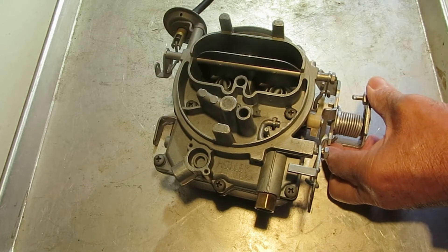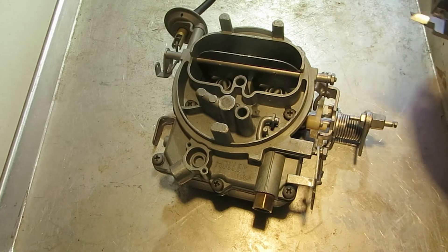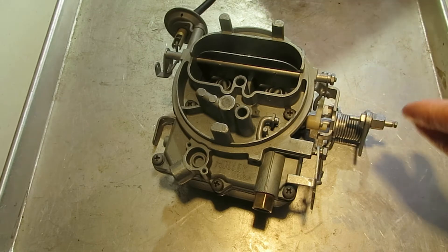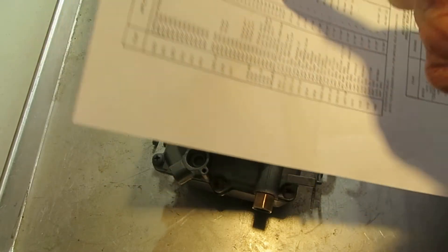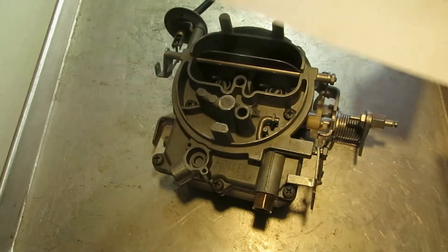So that's 0.29 at wide open throttle. We're going to subtract that from 0.58 to get what's left over — that's your travel. We've got to convert that to fractions because your adjustment settings are done in fractions. There are your settings: quarter inch, five sixteenths — that gets you your travel.